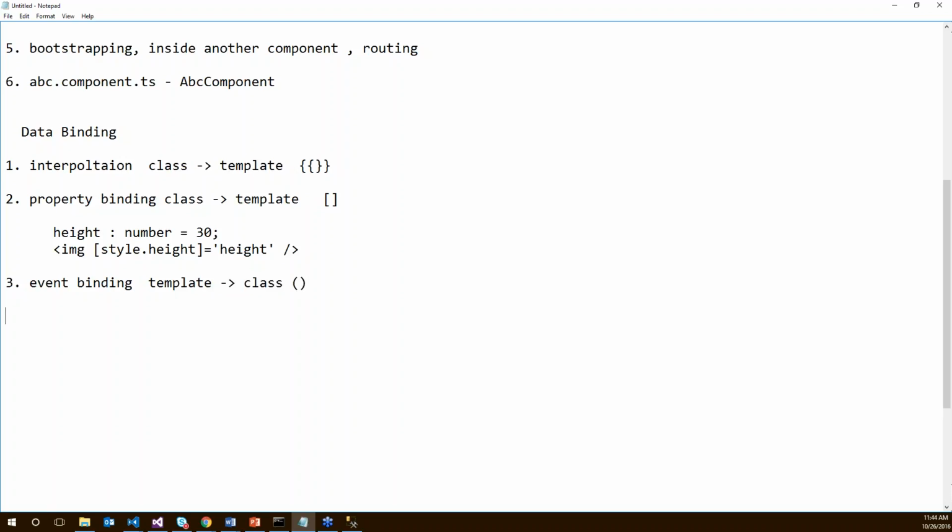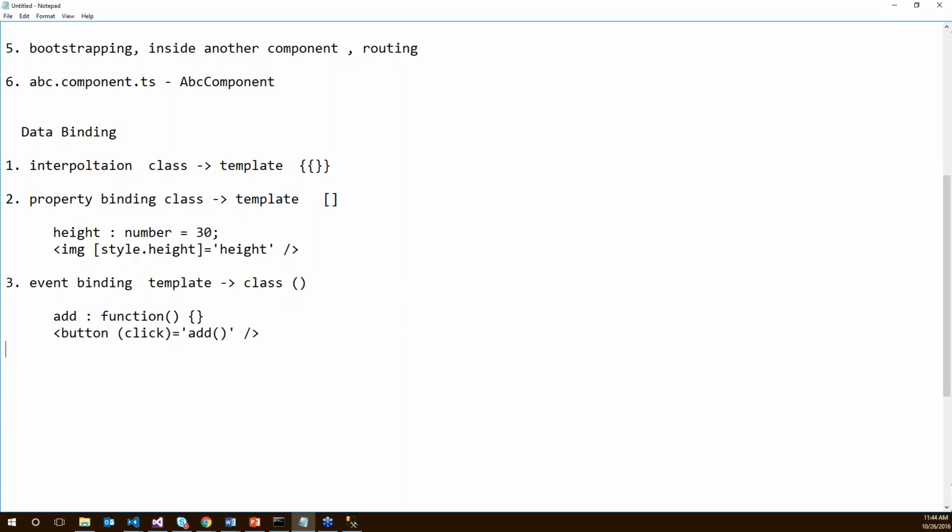For example, if you have a function called add on the class, and you want to execute this function on a button click, you go in the template and say, hey, get me a button, and click binding, and go and execute that particular add from the class. So this is how your event binding works.